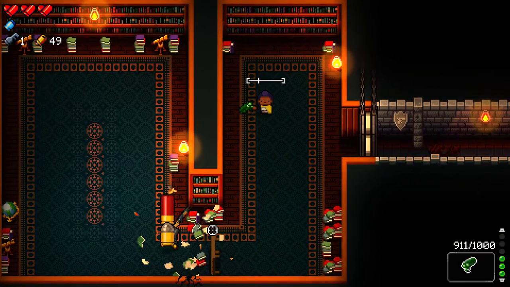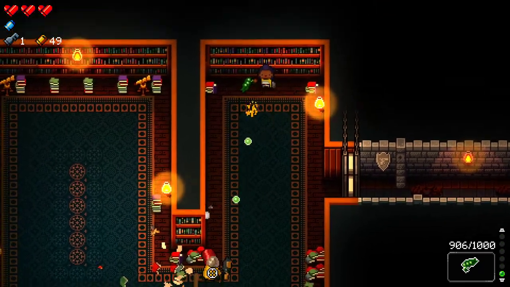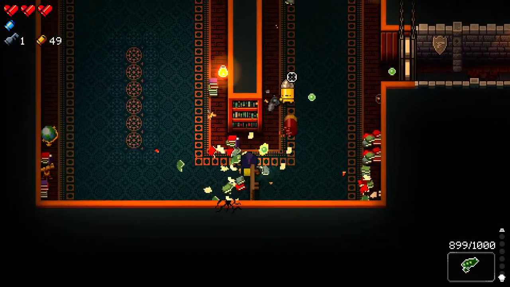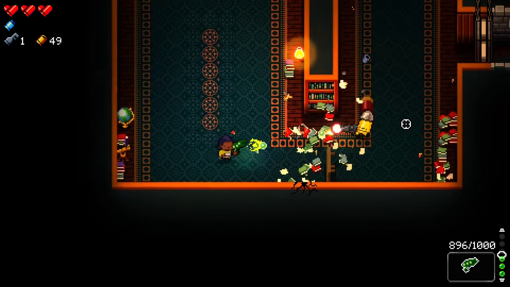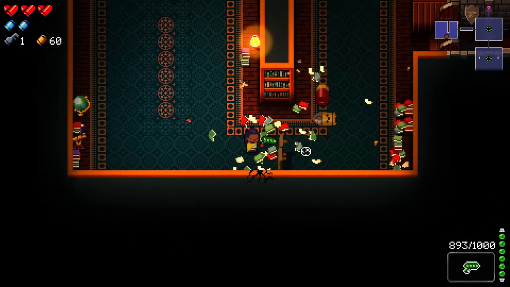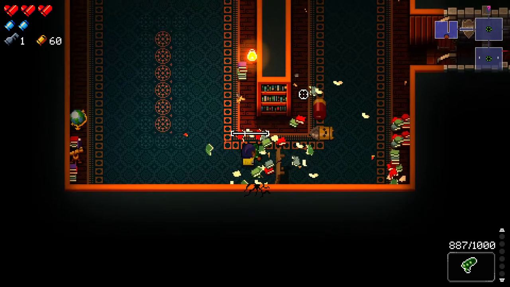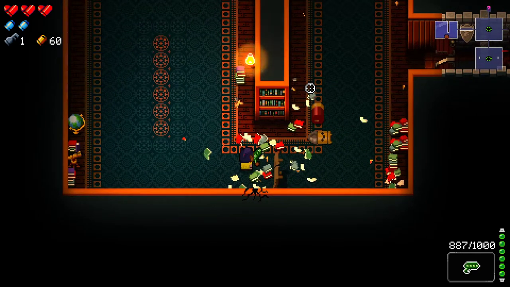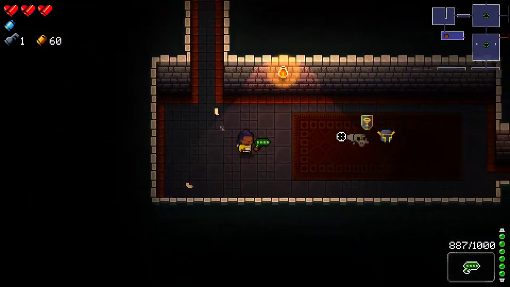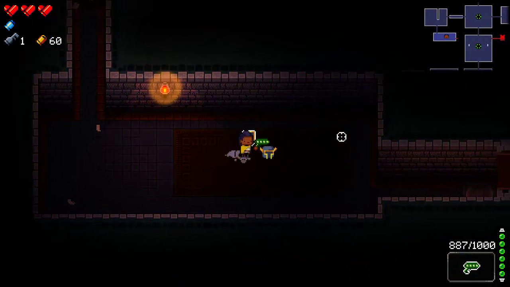Ooh, there's a crack in the wall. I wonder if we can break that. Oh, I dodged that. Okay. Come on, come on. Shoot, shoot, shoot. Oh, yeah, we got a blank. I heard that you can break this crack. What if we use a blank? Guys, secret room unlocked. What is this?